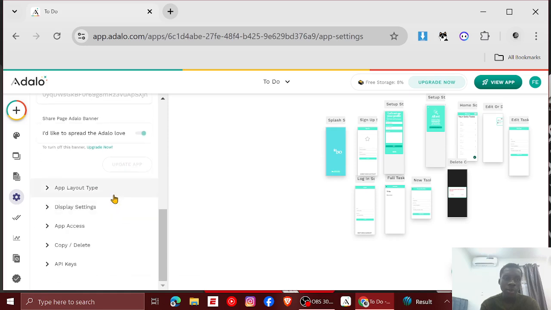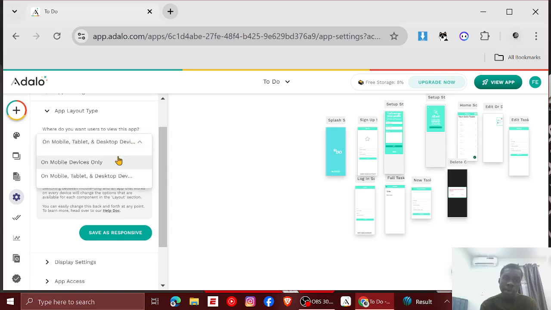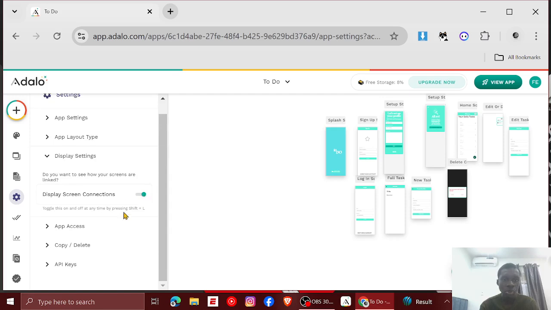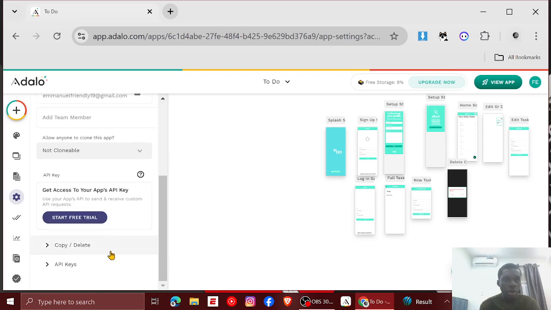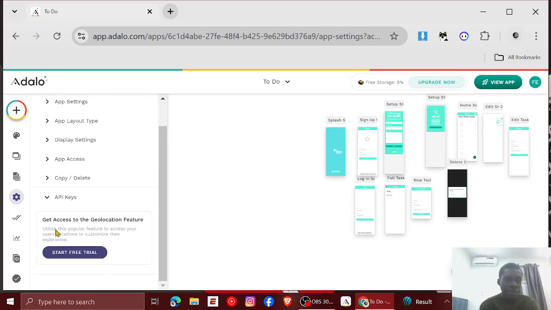Then you also have the app layout type. If you want them to view it on mobile devices only, or on mobile, tablet, and desktop. I chose mobile devices. Display settings, you can also choose this, your app access, copy and delete your app, and also API keys.